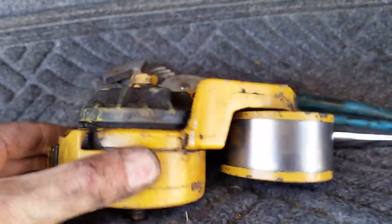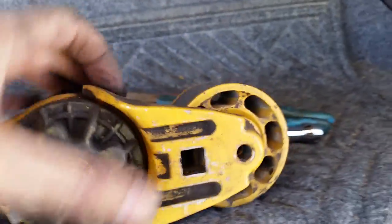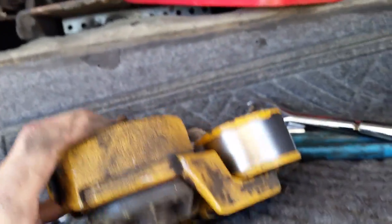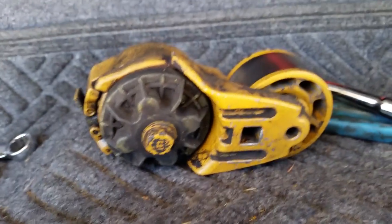Check out this massive belt tensioner. See how wide that spring is? That's the spring that's coiled up inside of there. There's the idler pulley. So that keeps that big old fan belt in there tight. Of course, once I get this in there, up in that hole, then you stick a ratchet in that square hole and pull it down to fight the big spring, get the belt looped around there and get it on. And that's a lot bigger stuff than I'm used to, dealing with cars, lawnmowers, and other things. So, pretty good stuff. I guess that's why they left.